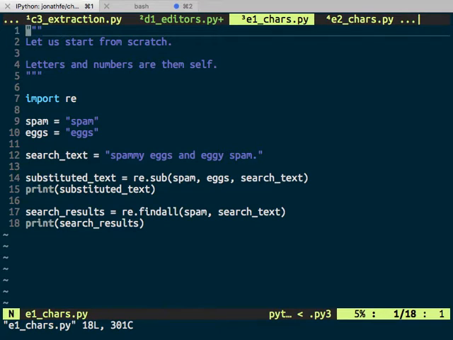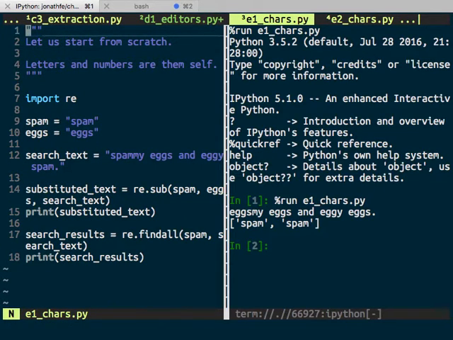We also have findall, which is a command I really like. It searches your document for all instances of a regular expression and returns them to you as a list, which you can iterate over or do whatever you want with. Run the code. Spammy eggs and eggy spam. We replace spam with eggs, and we get eggsy eggs and eggy eggs.